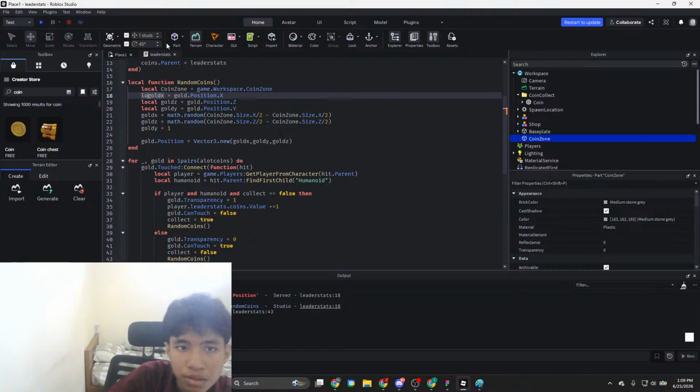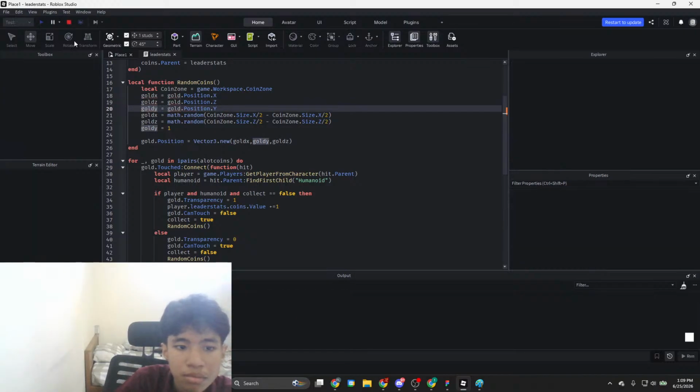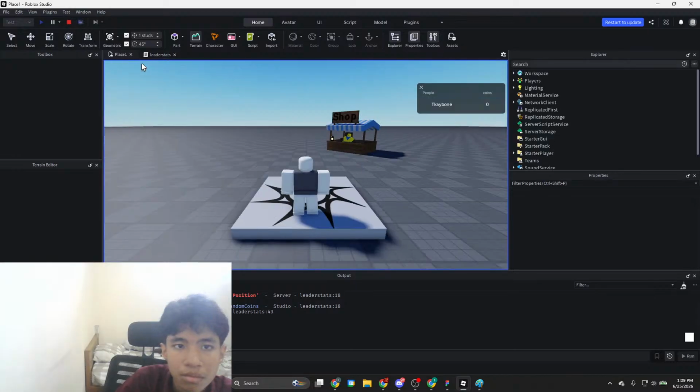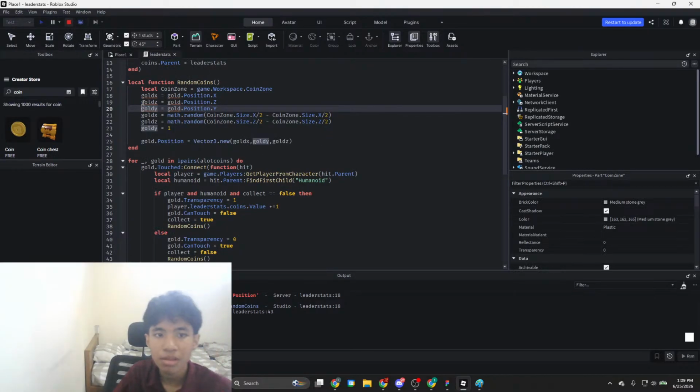What if I don't use this and use local? What the heck, bruh?